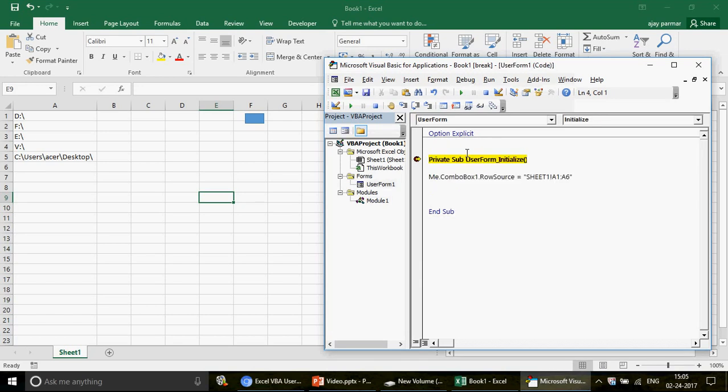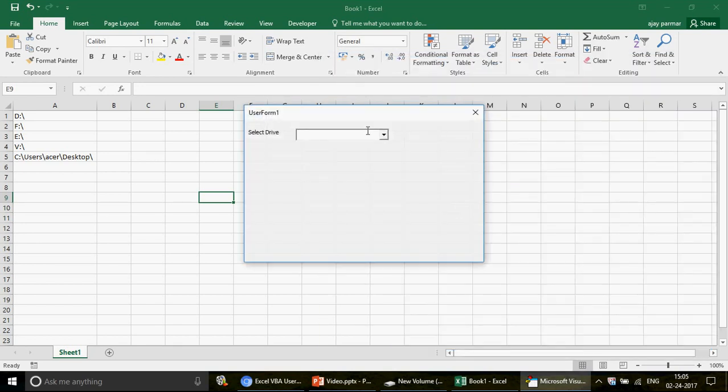Now when I run this, the form hasn't come in front of your screen, but before the form comes, this UserForm Initialize event will fire. You won't even be able to see that. This is getting loaded in the memory, and when it runs, the combo box will have all the source coming into it from Sheet1, A1 to A6. And then finally, when this runs, you have the form coming on your screen.